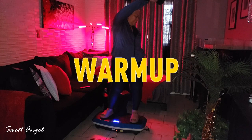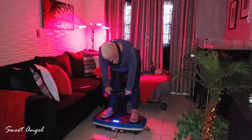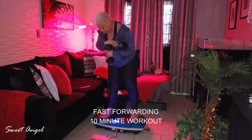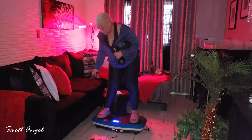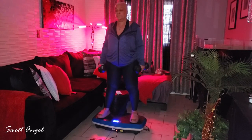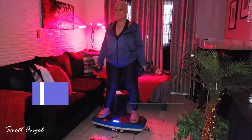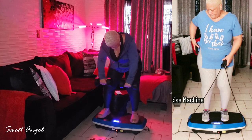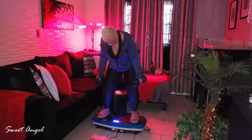I love this vibration plate because it helps to provide an overall wake me up, muscle circulation and regeneration of the body. It's going to help improve my muscle tone, my bone density, and also shake away those lazy morning blues. I love it, and y'all see, it's quite portable. I just keep it sitting here in my den. I don't have much going on in this little area, so I keep it right here, and I can easily hop on it. I really don't even have to get dressed.